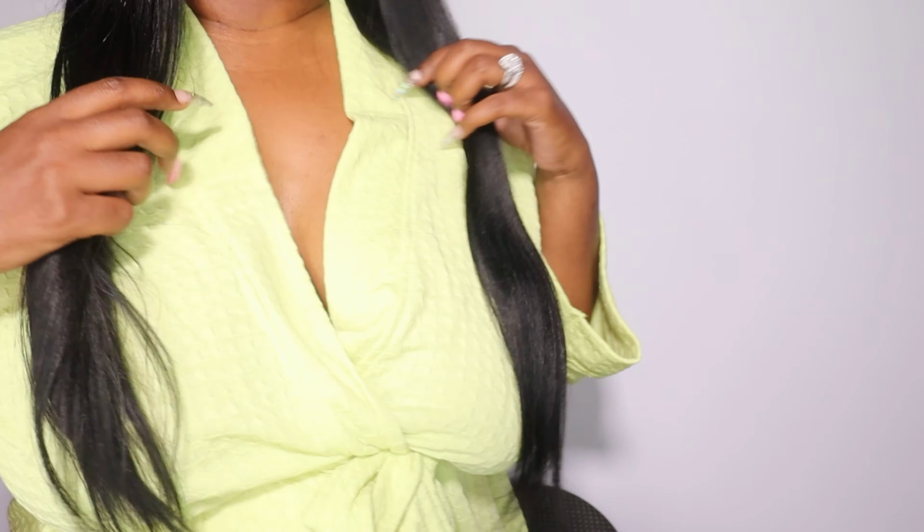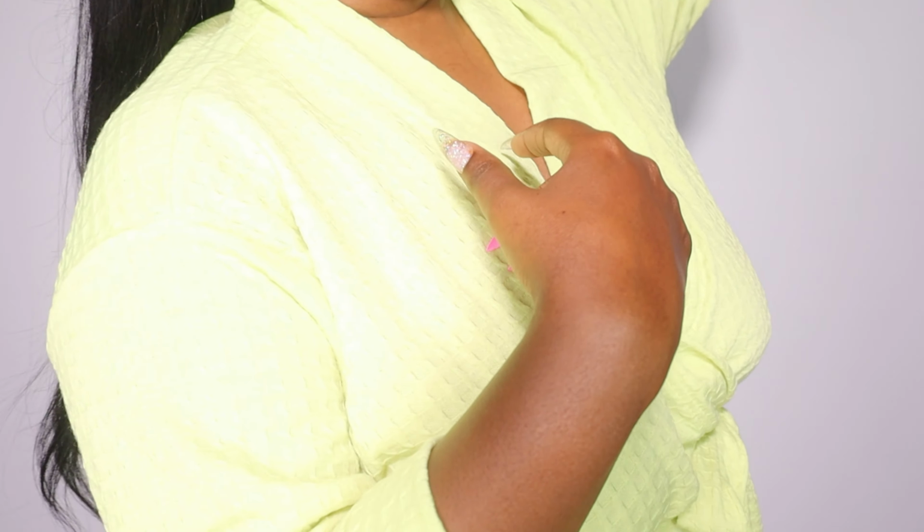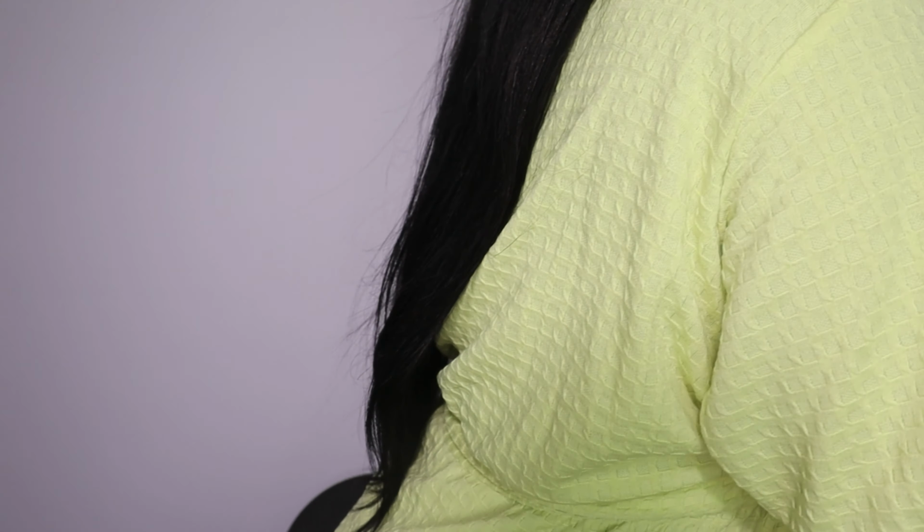Yes. Then let me try to show you guys how it falls on me. And this is a 24 inch, so this is how it falls on me. Y'all, this wig is so cute. It's already ready to go. I really don't even need to bump it. I'm just gonna be extra because right here you can see where it was packaged, it's a little dense. So I'm just gonna run through it and make it work for me.